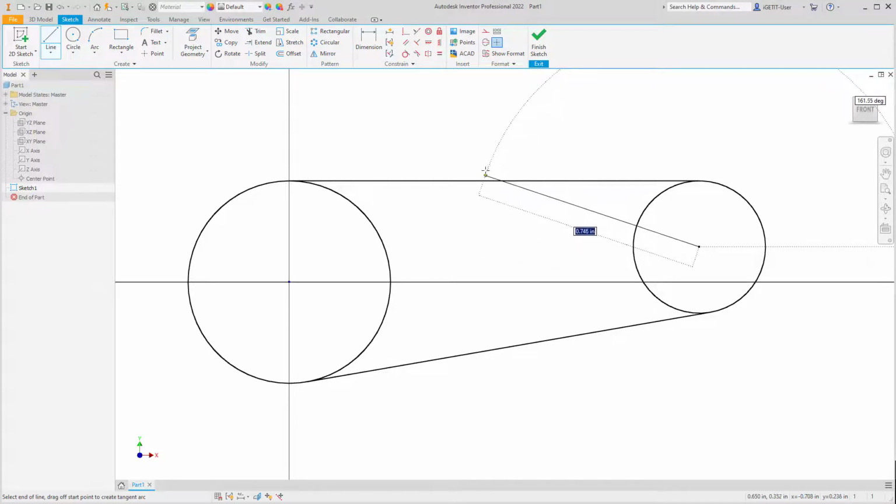If we take the cursor while it's active and scrub over this geometry, notice now that an inferred constraint is now parallel to that top line. Or similarly, maybe we want it parallel to this angled line, but notice that there is no inferred constraint currently to that line. If we scrub our cursor over this line and then come back up here, notice that now a parallel constraint is inferred to this angled line.